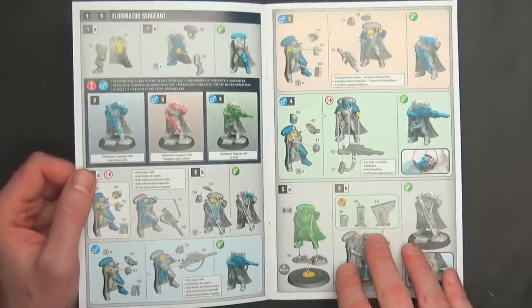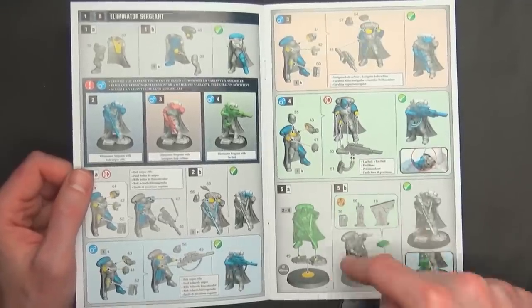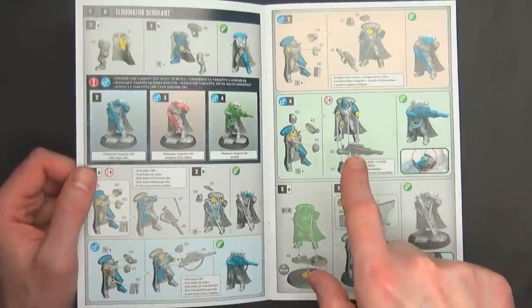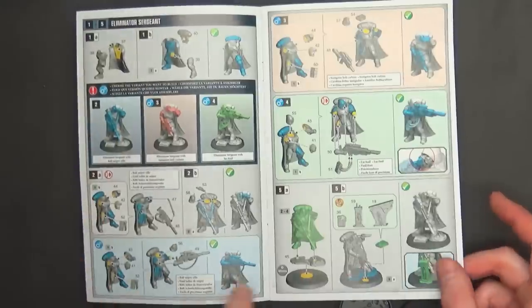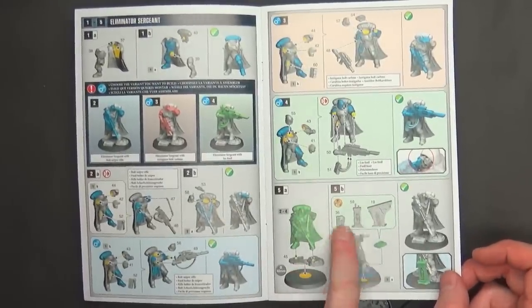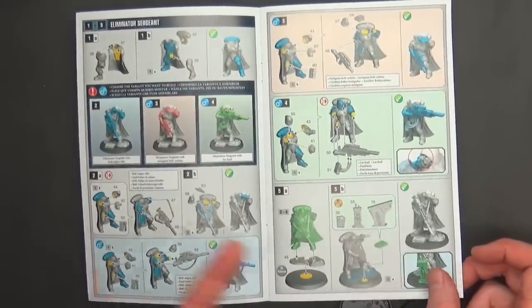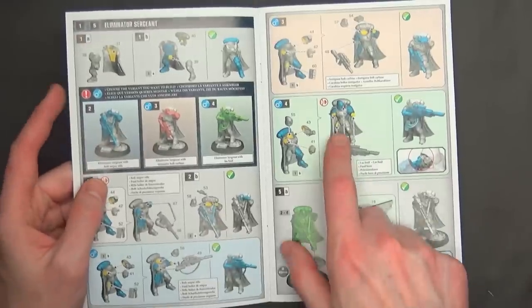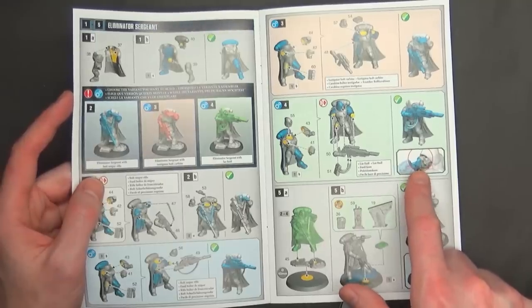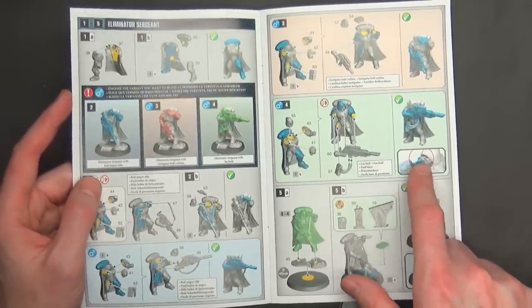I also want to talk about the little three terrain pieces that go on the base next to the model. We're not going to put these on here because then it won't be able to show off the model as well, but just keep in mind there's a base you plug these guys into with additional little scenery pieces that can go on there — which are pretty cool looking. It also looks like there's a wire that actually sockets into the bionic eye on the las fusil guys.